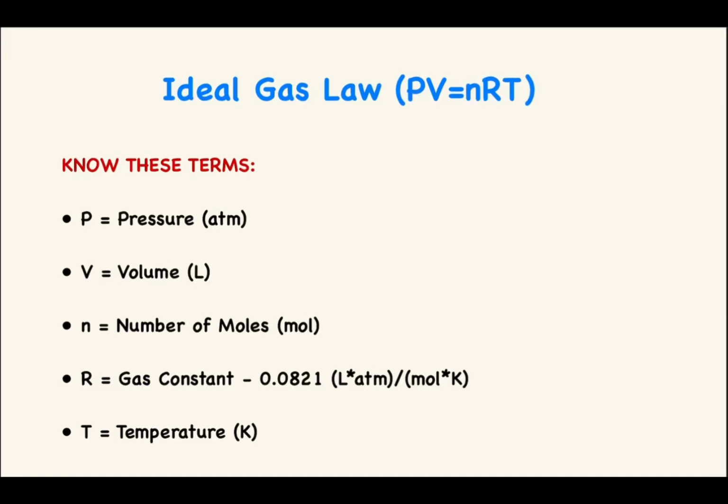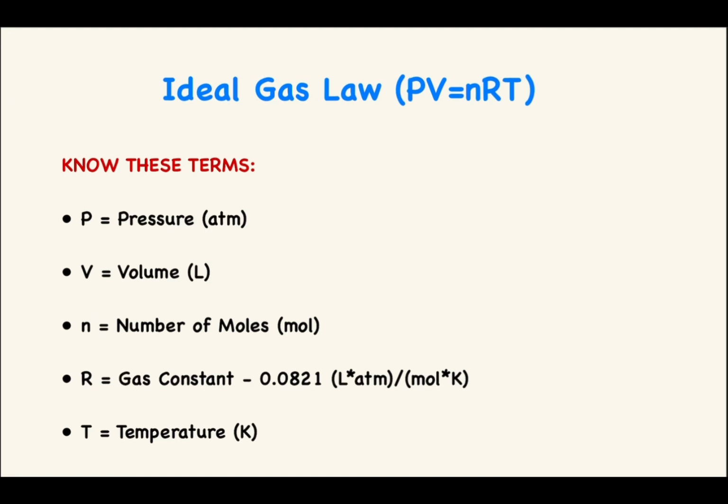Today we're going to be learning about the ideal gas law, also known as PV equals nRT. There's a couple of terms that we need to know before getting into this, and these are super important because without them you won't be able to solve the problems. Also keep in mind that the units that each of these terms are applied to need to be the exact units that you use, or else the problem will not be right. And then if you have to, convert accordingly.